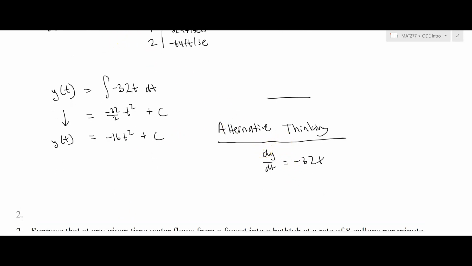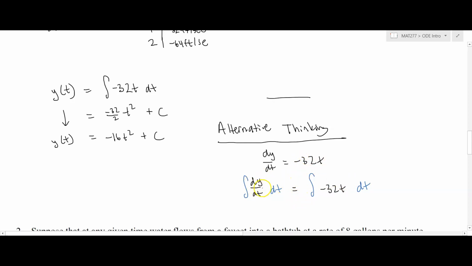So as long as I do the same thing to both sides of an equation, i.e. integrate with respect to t on the left and the right, then I'm maintaining balance in the equation. So what I'm doing here is just algebra. And on the left, I'm integrating dy dt with respect to t. On the right, I'm integrating negative 32t with respect to t. So I've written this in black just so you can see that I haven't changed the two sides. I've just performed an operation on them.